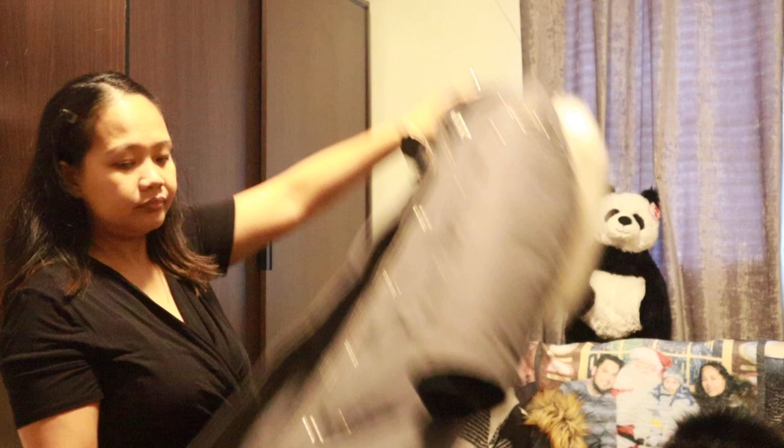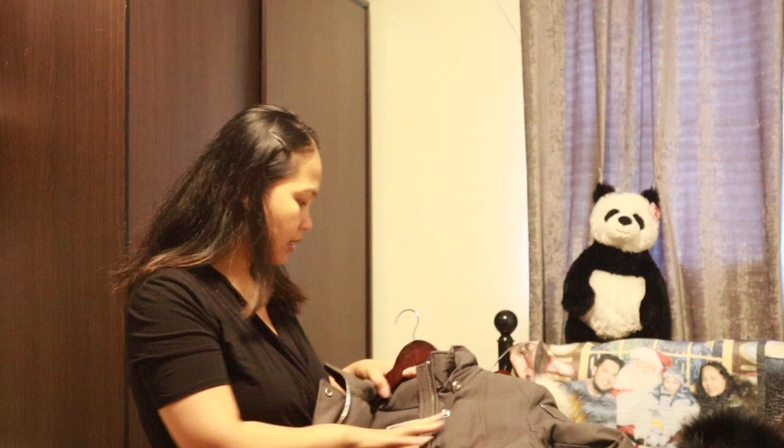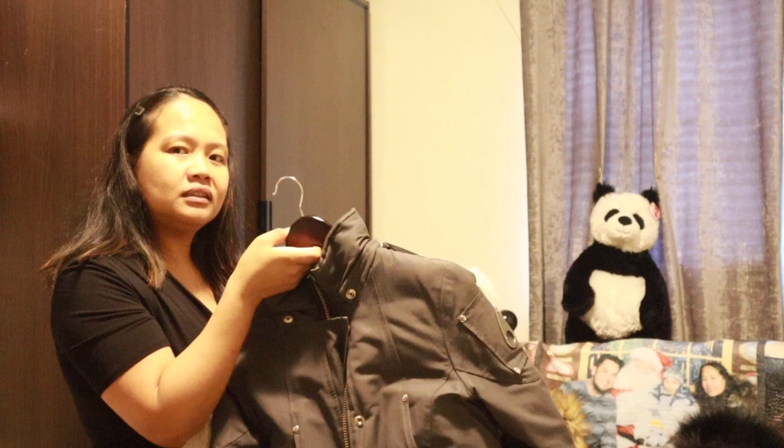For those looking to buy a good coat secondhand — I'm actually selling this Sterling Parka right now because it no longer fits me. The size is extra small. This is an original that I bought from a mall here in Canada. I originally paid $960 for it about two to three years ago, so if you want to acquire a genuine Moose Knuckle at a lower price, you can contact me.